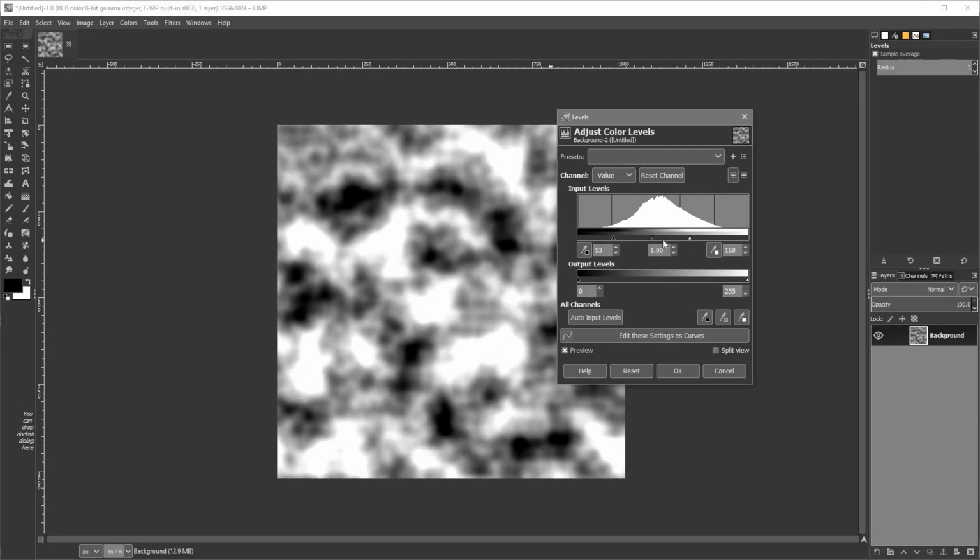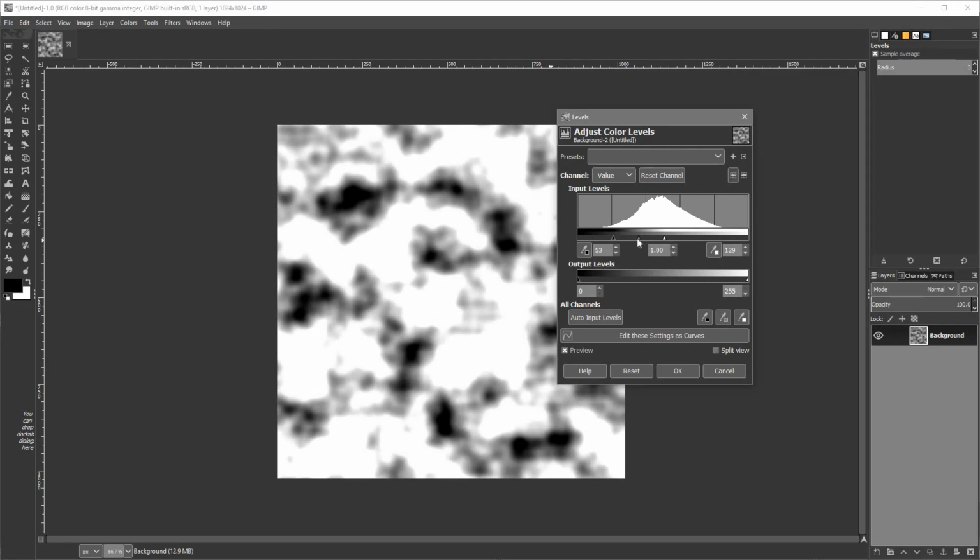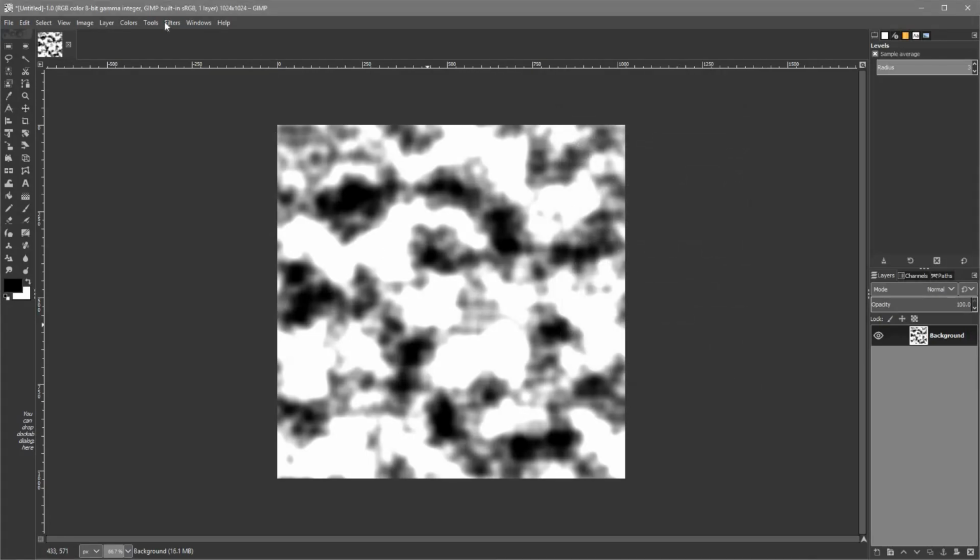So here we go. What I want is pretty much to have this clear separation between the noise and the white areas, so that once applied as a texture, we have the impression that the white areas are clean parts of the paper, and the black areas, gray areas, etc. are somehow like areas that were in contact with dirty water or so. So it's not like clean white paper.